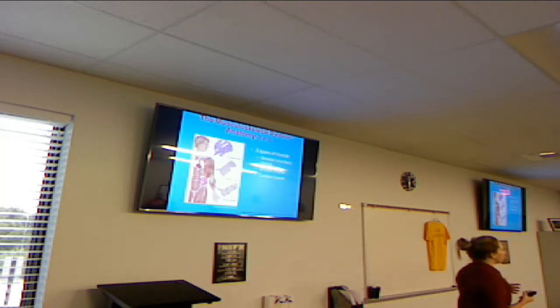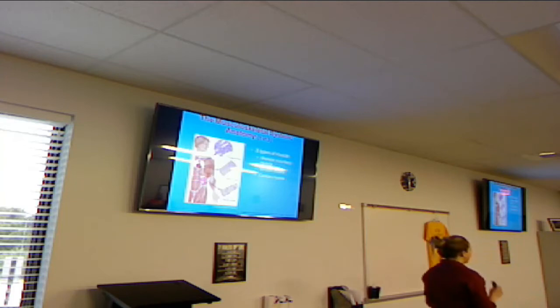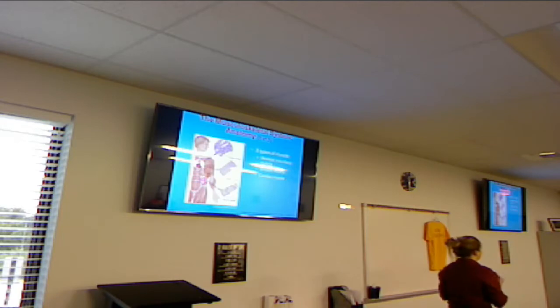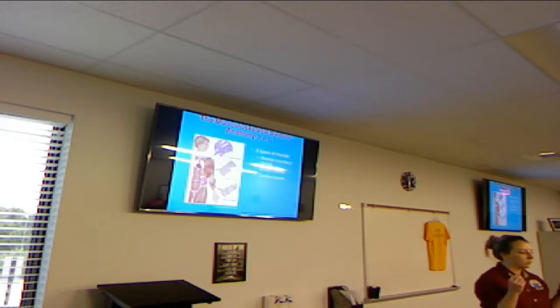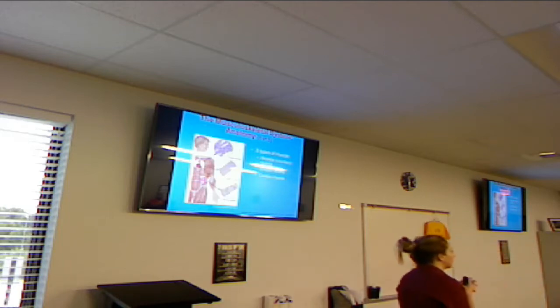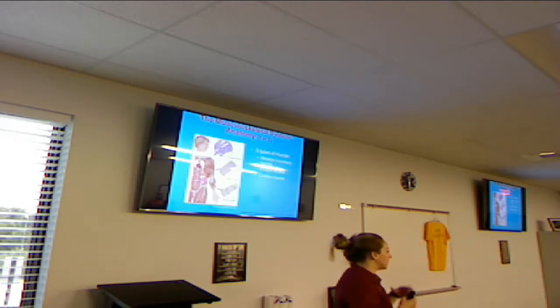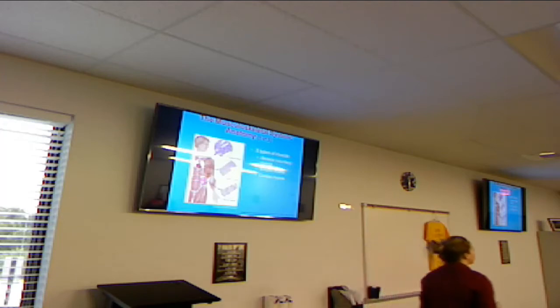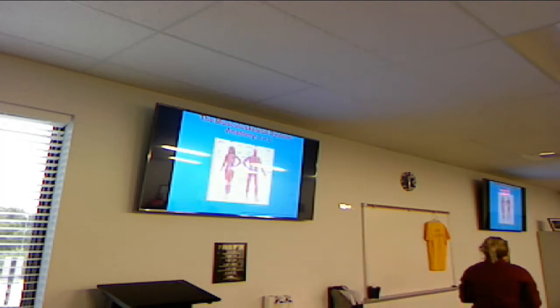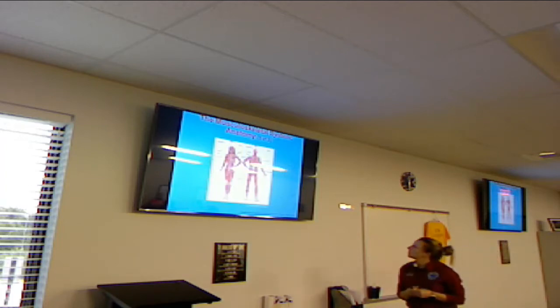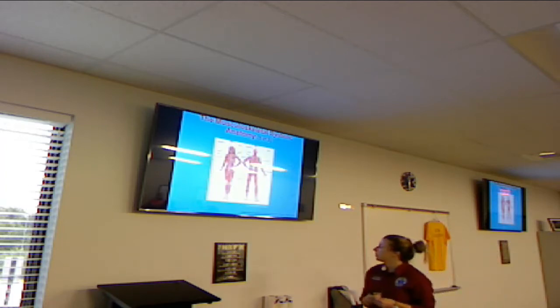It is automatic, I think is how you say it, but it creates that electricity that helps it go. It is its own special type of muscle that is what causes it to beat. It's the only place you're going to find it. And this is all the muscles of the body, major ones at least.